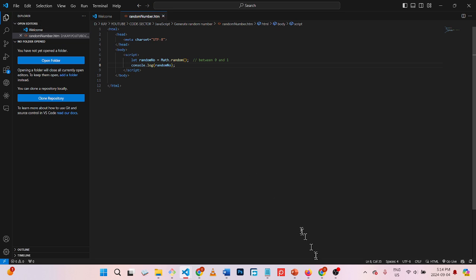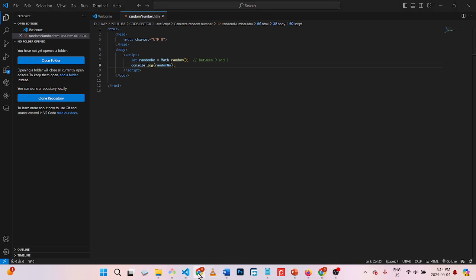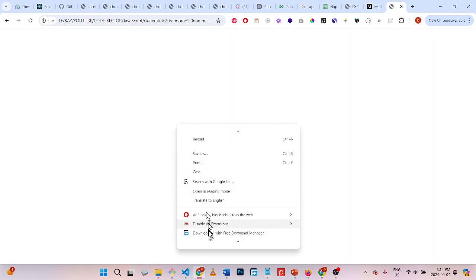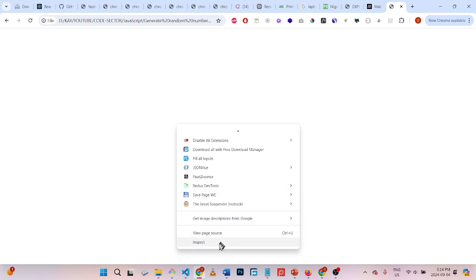Okay, then save. Then you can come here, inspect it and check the console, and we have a random number here, 0.4758.